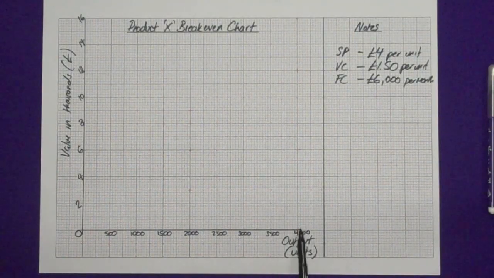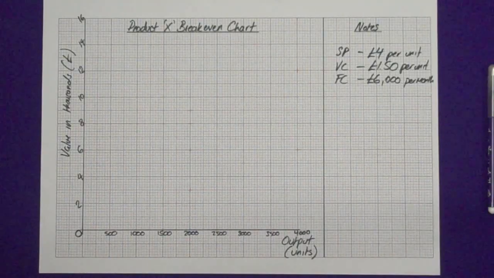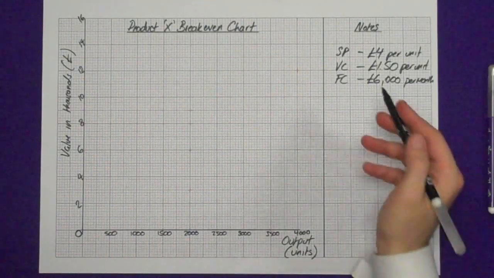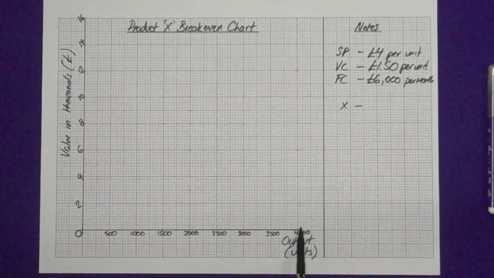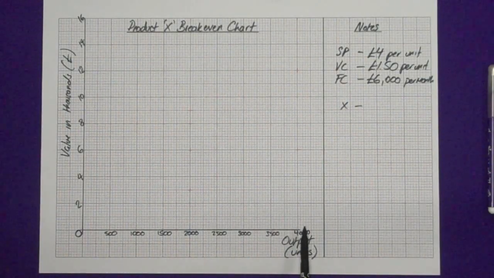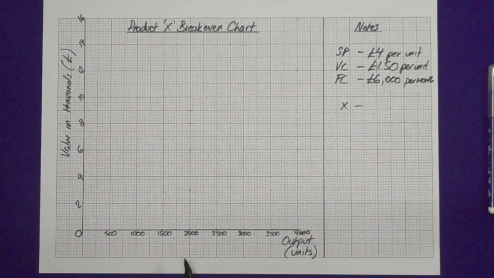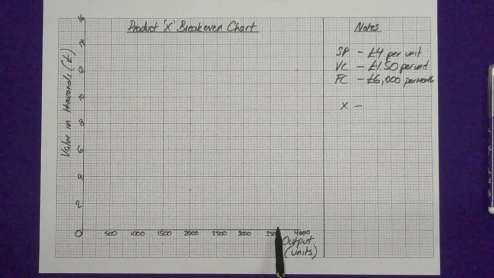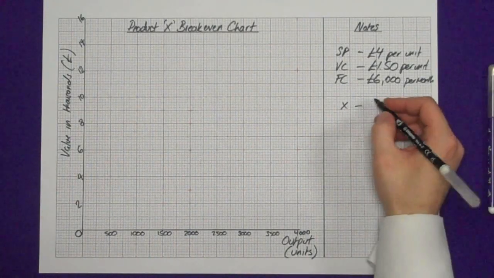On that note, it's important to think about how big the increments are along our x and our y axis. So in our notes at the side, I'm just going to keep a record of this. On our x axis, you can see between our major scale we have 500 units, and there's then 10 boxes, if you like, or 10 sub-levels within that. So each one of these smaller lines actually shows us 50 units of output. So I'm just going to put that on there.